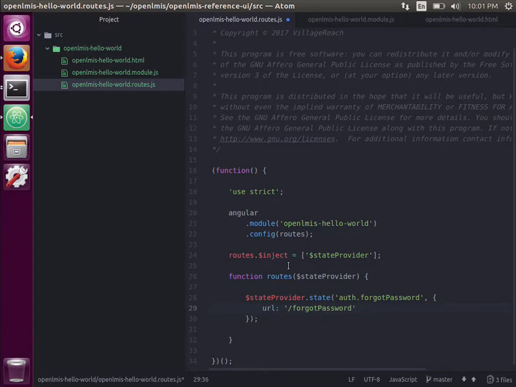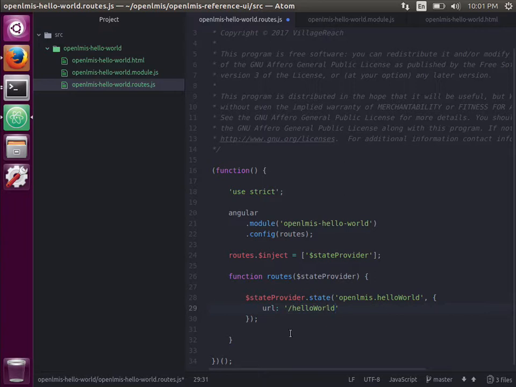What we do need is to update the declaration of this state and give it a state name. So we'll call this state OpenLMIS.HelloWorld and use this convention of inner capitalization here. We also can define what URL this goes to, and so we'll just use the URL /helloWorld, again following that convention.